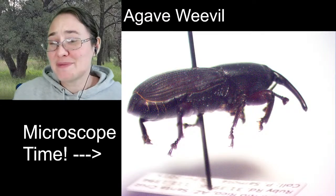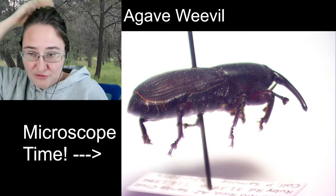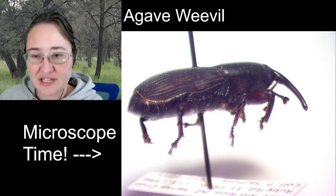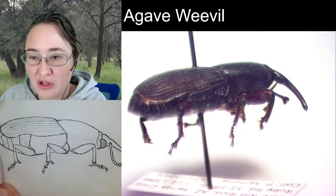I'm saying he, but honestly, I'm not sure if this weevil is male or female. I'm not exactly sure how to tell that on weevils. I would assume it has something to do with the terminal abdominal segment.